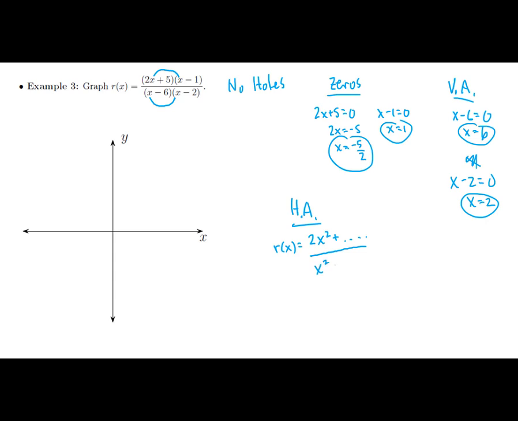on top and x squared plus stuff on bottom, so that I can really just see, okay, here's my highest degree terms. They are all that matter. So that means my horizontal asymptote, as the previous page said, is just the coefficient of 2 over, in this case, the coefficient of 1 on bottom. So y equals 2 is my horizontal asymptote. All right, so now we're kind of getting somewhere.